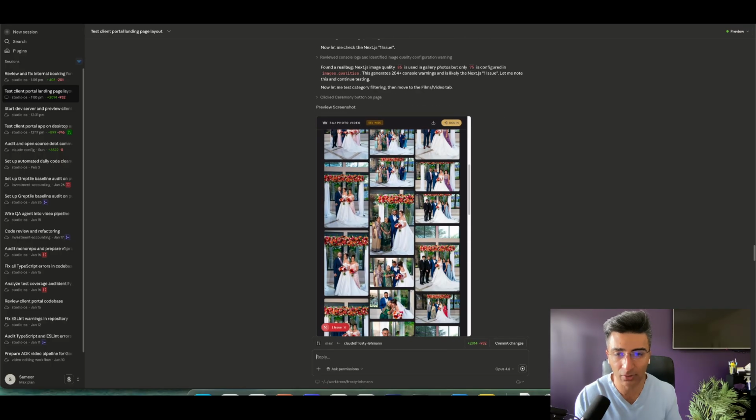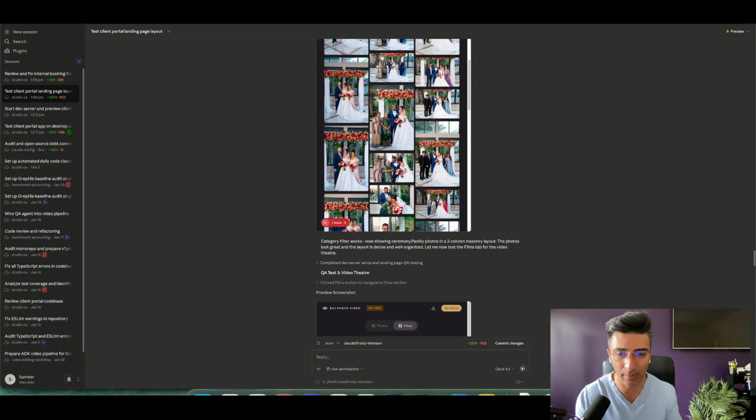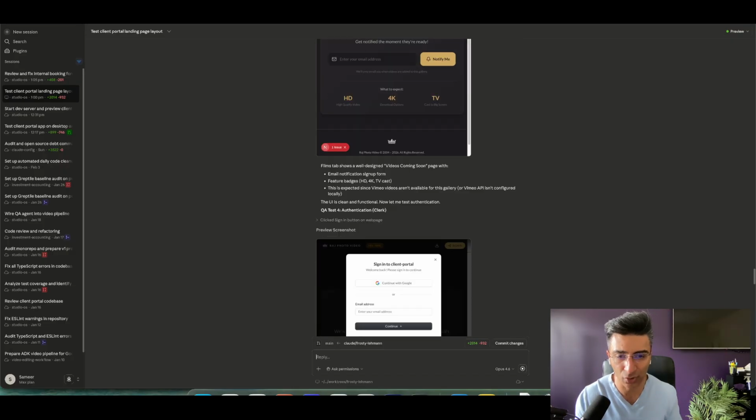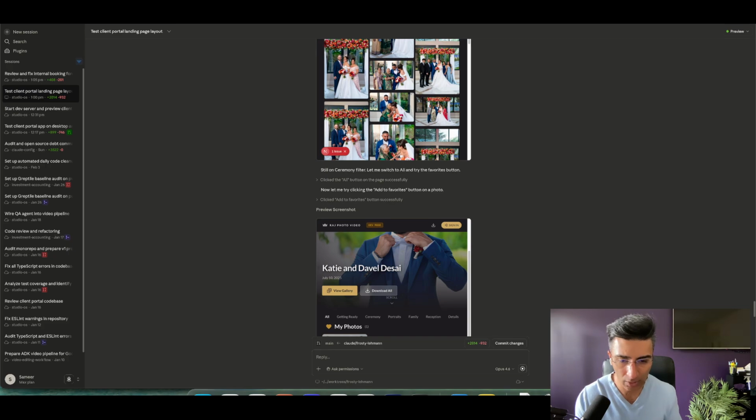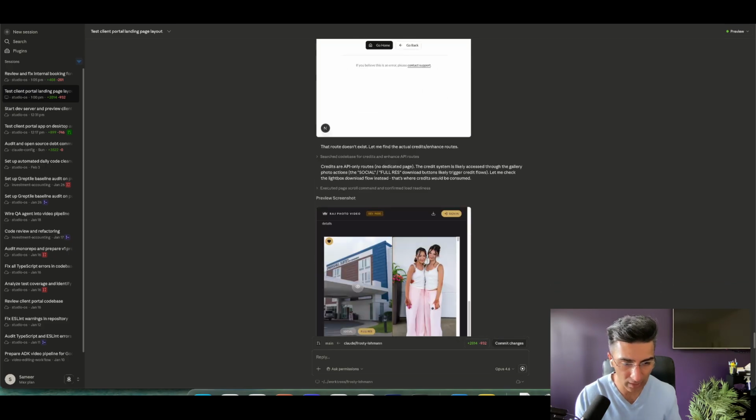So you can see here that the journey itself is taking place directly within the app, and it's taking pictures as it goes, and it's understanding what it's seeing and the expectation of the behavior within the application. It's really interesting to see how this is all panning out, because it's making sure that this is all working well. So definitely play around with it. What I'm going to show you now is how to actually turn this feature on.